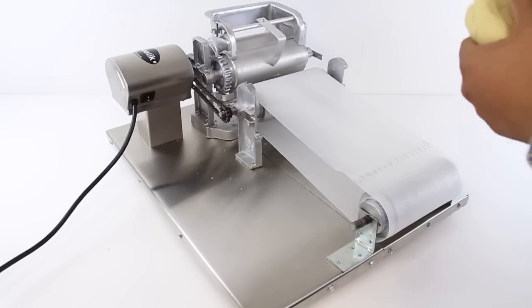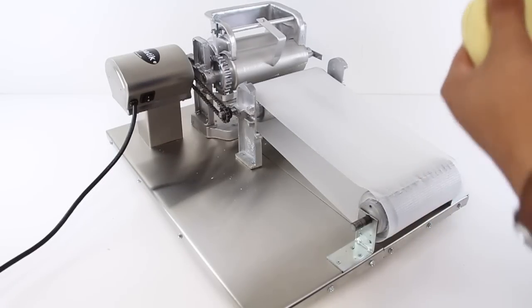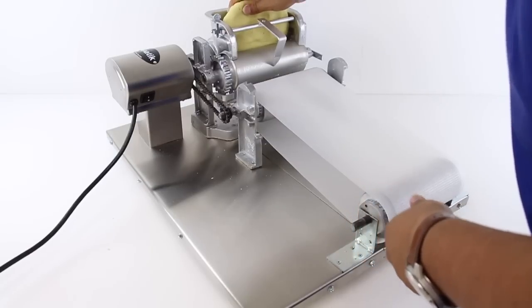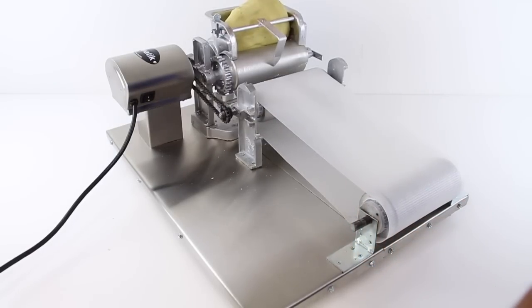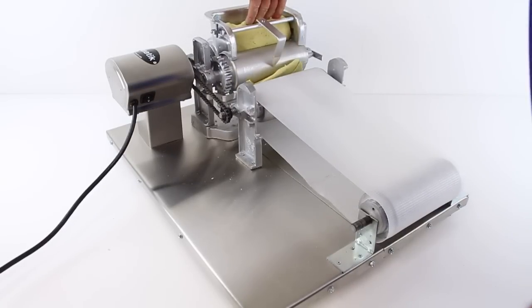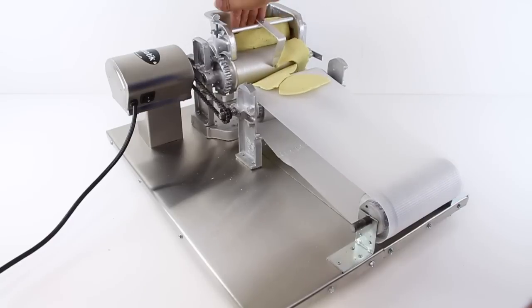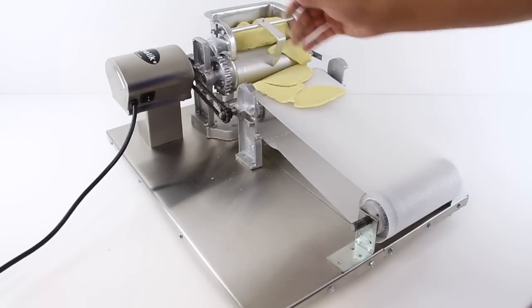If you're a restaurant, of course you can just stop a little bit, clean it, and then just keep doing your second batch. So this one's going to be the second. That way you guys get to see how the second is going to come out. So it's going to be the same concept. Keep pressing until you get a full tortilla into the roller.